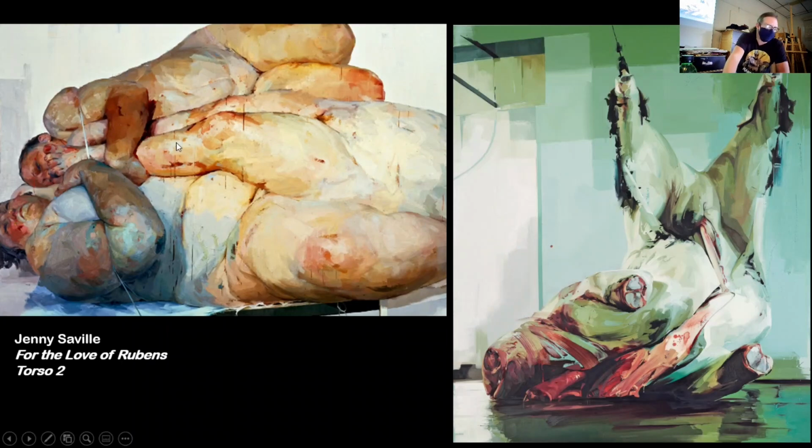So somebody like Jenny Saville does this kind of thing all the time, where in this image over here, she's got kind of this bluish color that's mixed into everything. Even where colors might seem warm, they've been muted slightly by this bluish tint. Over here, it's even more pronounced that she's using kind of this minty green color, and it's mixed into everything. Every single color that we see, even where it feels like there's a really saturated red, when we really pay attention to it, that red isn't as starkly red as it could be, because she's mixed a tiny dab of this mint green into it, neutralizing it ever so slightly.